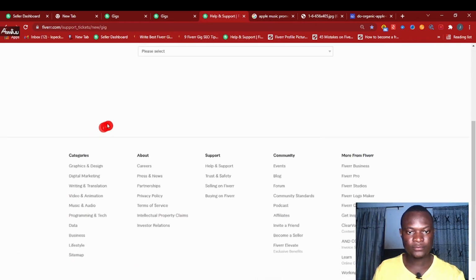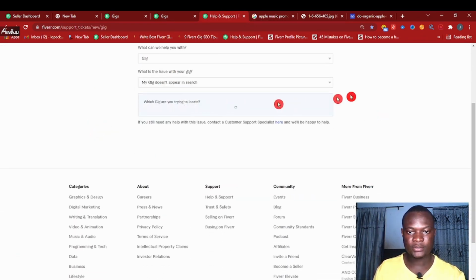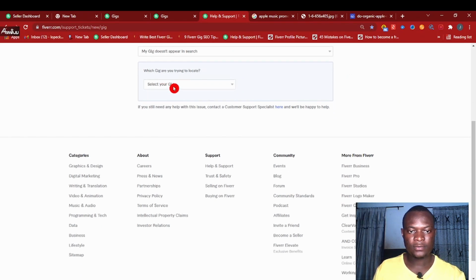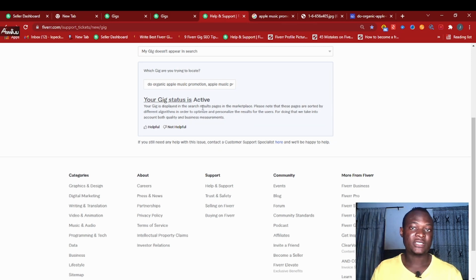Coming to the gig search, the gig I created just now is active. Once the gig is active, you go to Fiverr search and search for your gig, Apple Music promotion. You'll see the gig on the first page.